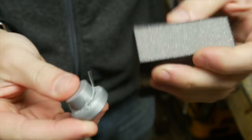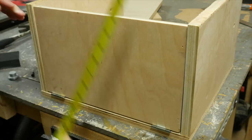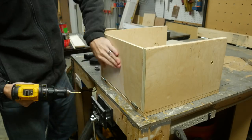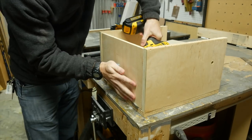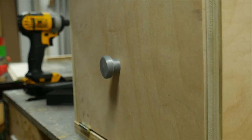It had some stuff I had to scrape off and sand down so it was smooth. But then I drilled a hole right in the center of the door and ran a screw in through the back, right into the back of the printed knob. When I went to open it, it was still pretty tight. I was actually surprised after I had sanded so much.